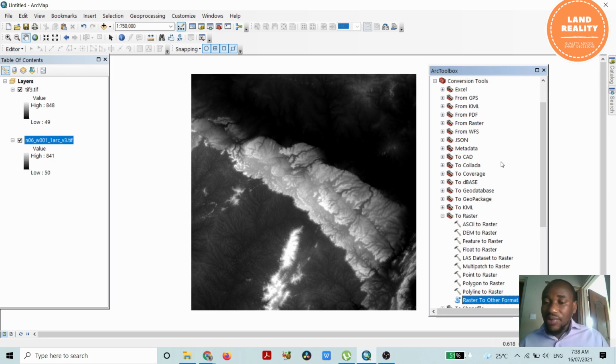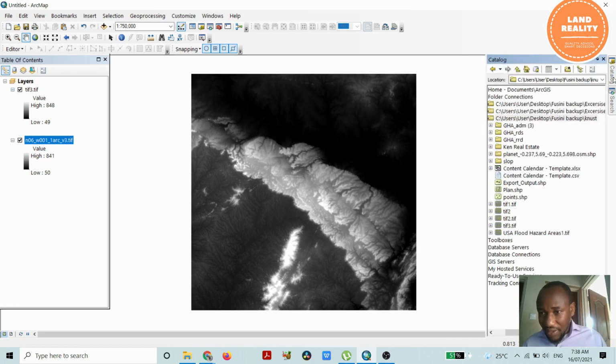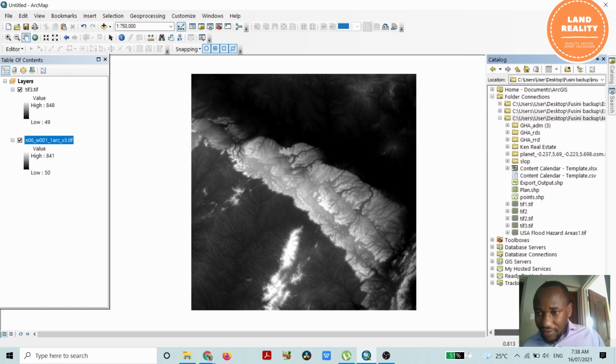For the next one, I'm going to show you how to convert raster to ASCII, which is a text file format.